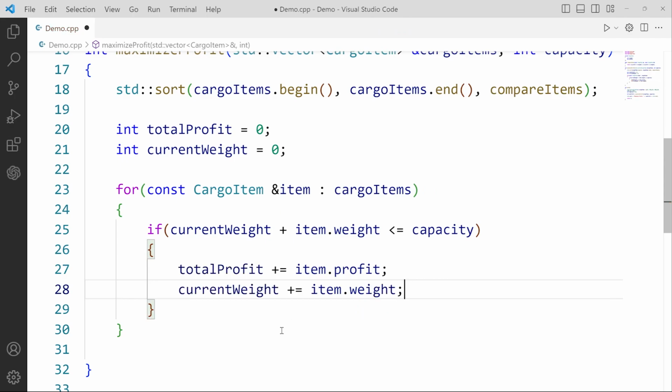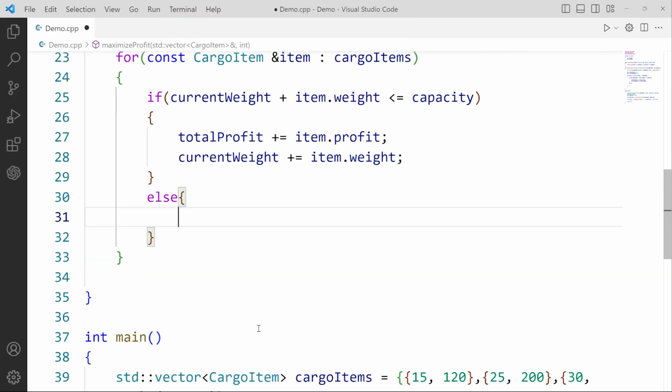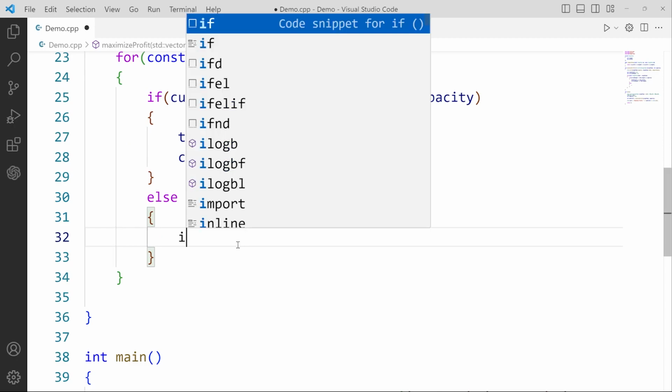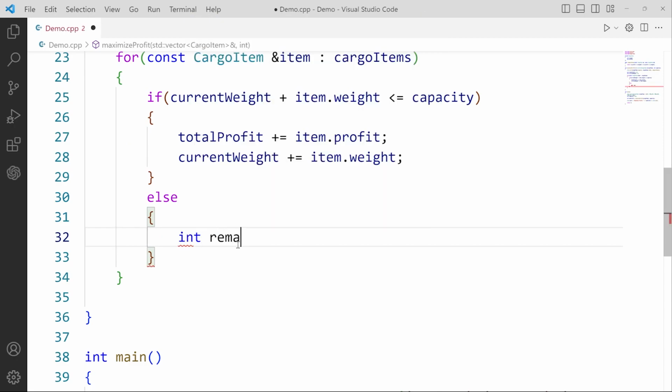So this will happen if the current weight and the item weight is less than or equal to the capacity, or else in this case we do one thing: I'm going to calculate the remaining capacity. So I'm going to call this remaining capacity equals capacity minus the current weight, reducing the current weight from the capacity.